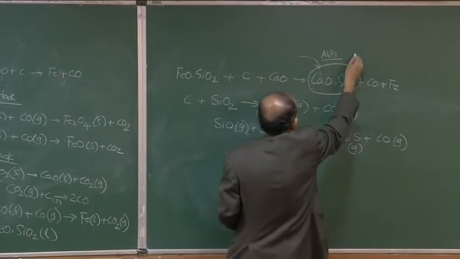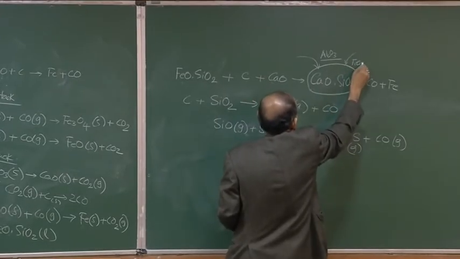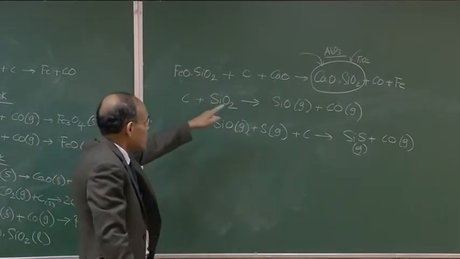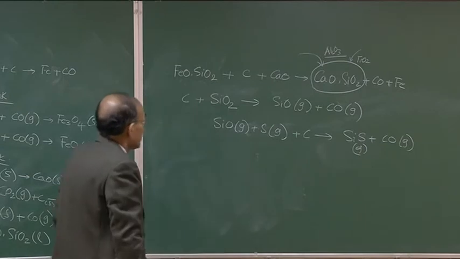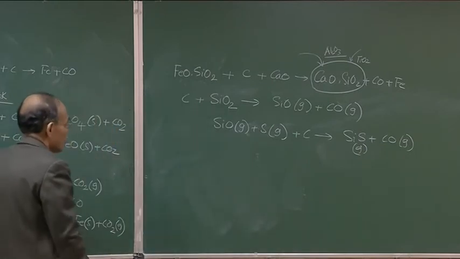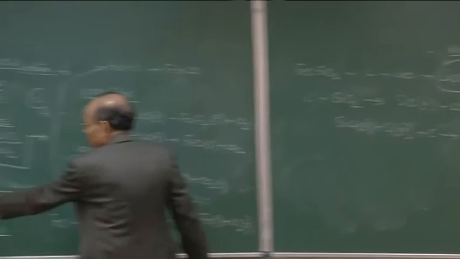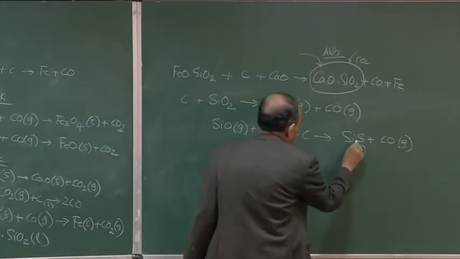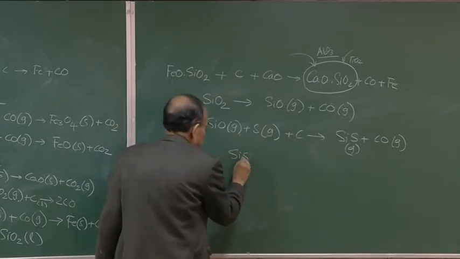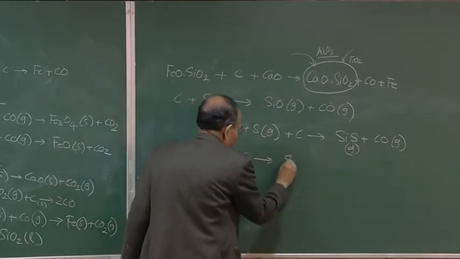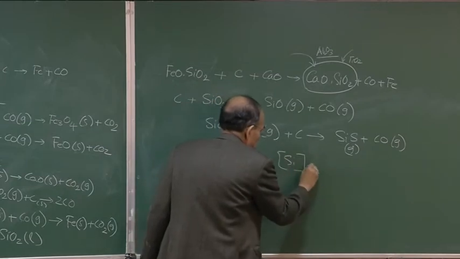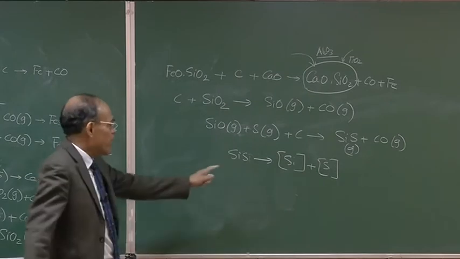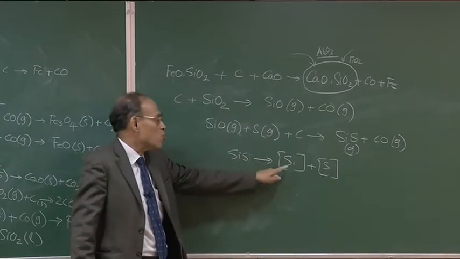The unreduced titanium oxide can also get into it. What happens to silicon dioxide? For example, titanium suboxide will not form, but titanium oxide can get reduced, and that titanium can land up in the metal phase itself. This silicon suboxide, again, is an unstable phase, and it decomposes. This third bracket essentially indicates that they dissolve into the metal.